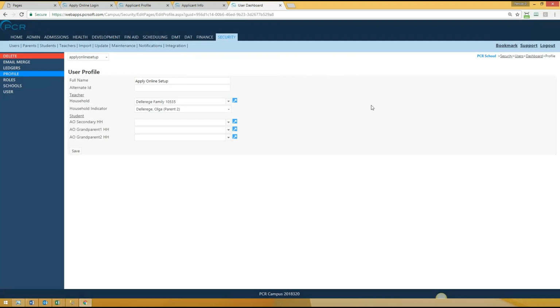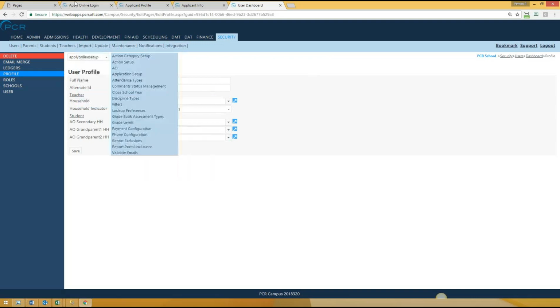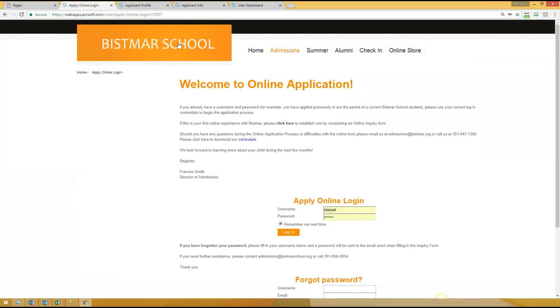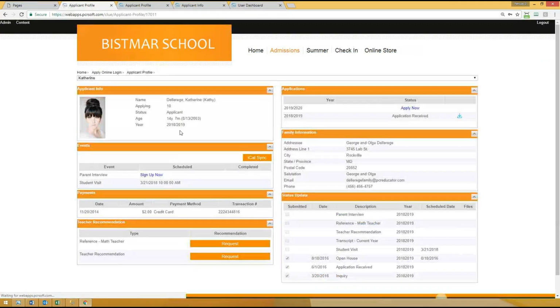So you'd want to have a login before you even start. It could be your own login and you can connect it to a test family, but I like to use a separate login for myself when I'm setting up the Apply Online, and then I like to connect it to a test family and I give it the website role at least. Once you have your login created, you can go to your Apply Online login page and just make sure that you can actually log in with that. So let me make sure. And the way that you know that you have the right access is if you can see the admin and content link on the top left-hand side.